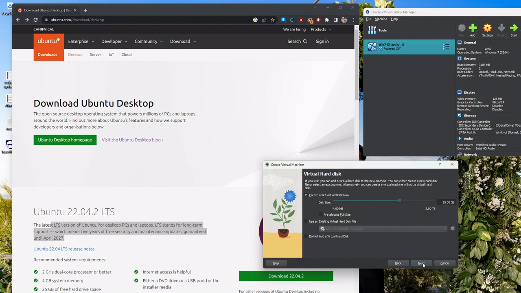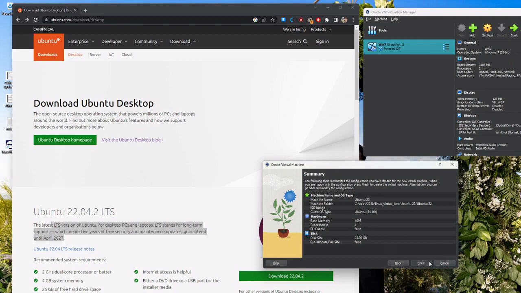Now, the disk size, I'm just going to leave it set at the base of 25 gigs. Now, you could pre-allocate and have it locked, right? But if you leave it like this, the disk size will grow as your storage grows in the Linux virtual machine, where you can add other virtual hard drives and then boot the machine off a USB key or something. So I'm going to leave it just like this, 25 gig standard. Create a virtual hard disk now. That way, as I'm adding more, this will grow on its own if it needs to. It gives you a summary, and there you go, super easy.